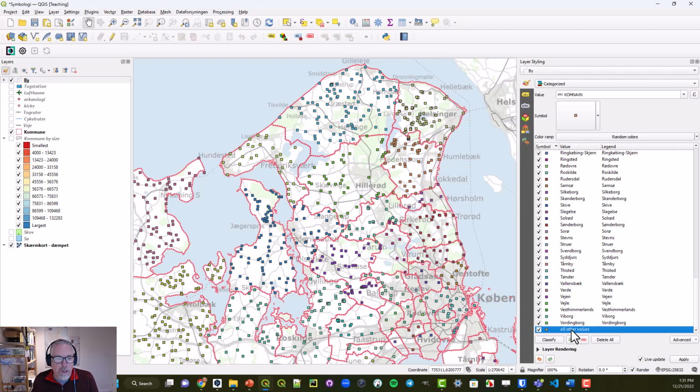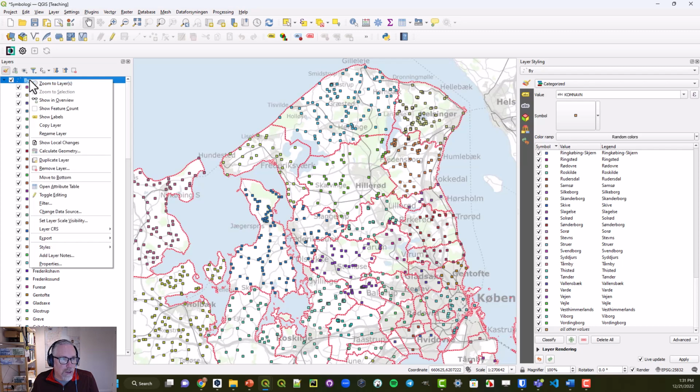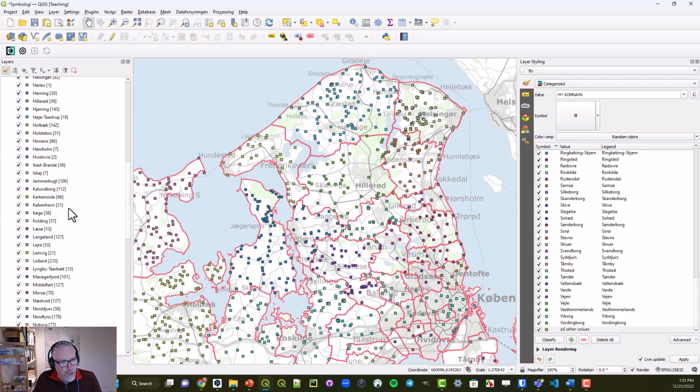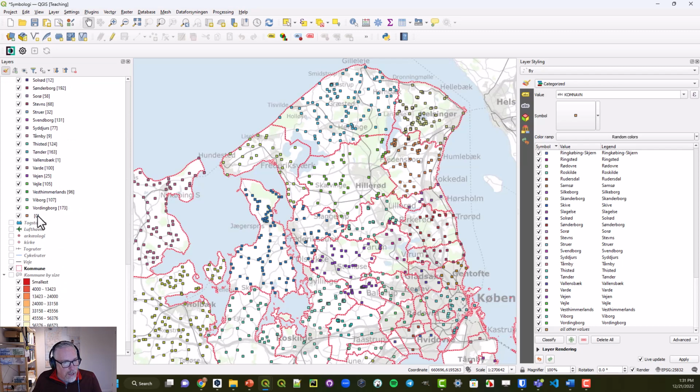And one thing you can do when you are using this kind of rendering is you can right click on the layer in the layers panel and show the feature count. And when you do this, it's going to count the features in the layer, but it's also going to count the number of features in each class. So we can go down to the bottom and see that there aren't any in that all other values class.